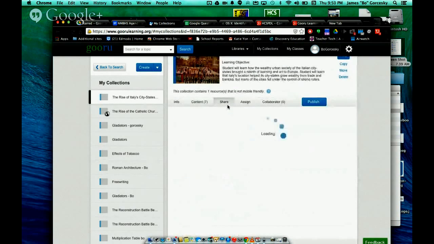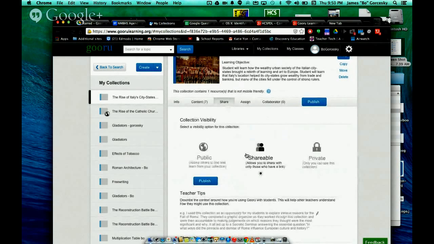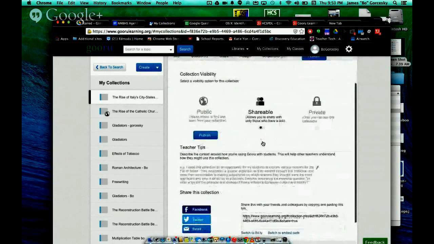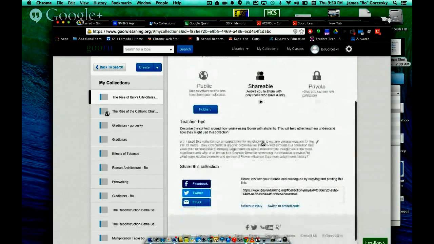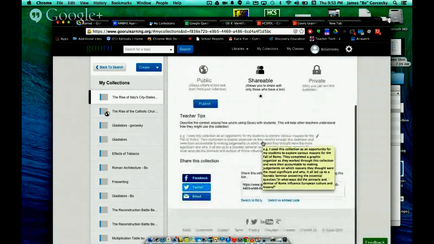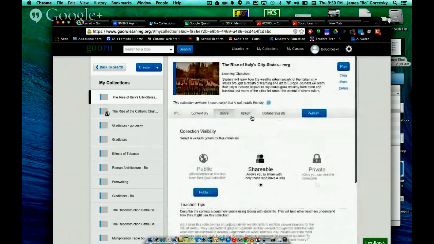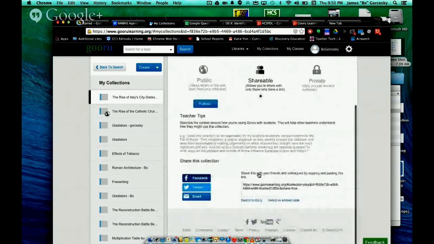And when I share it, let's say I'm going to publish it. People around can share it. The sharing could be more for like if I want to have people collaborate on this with me. But I really want to be able to assign it so I can get that data back from my kids.